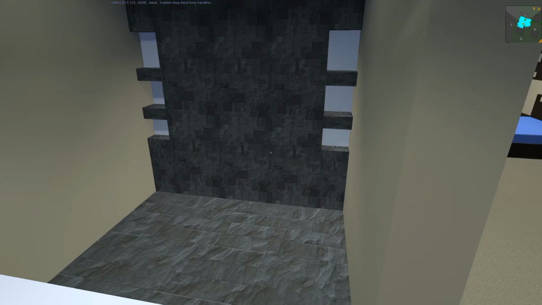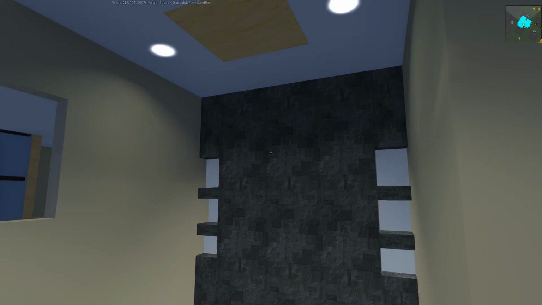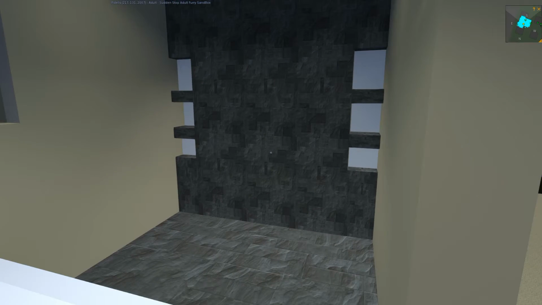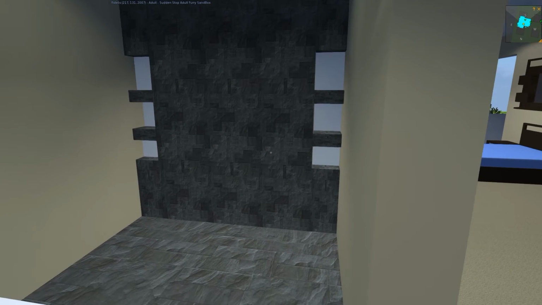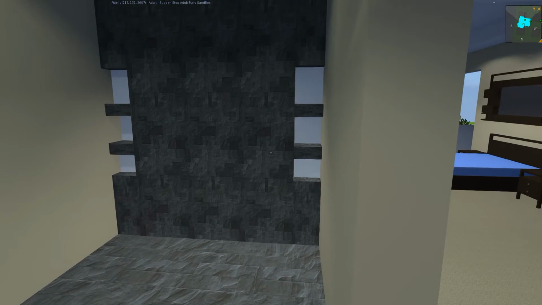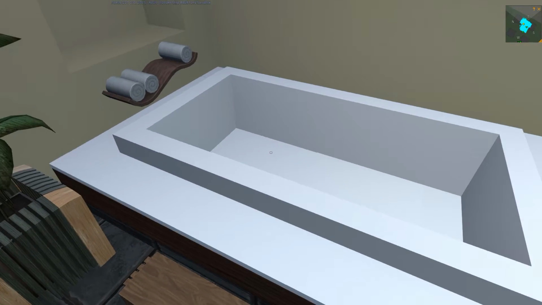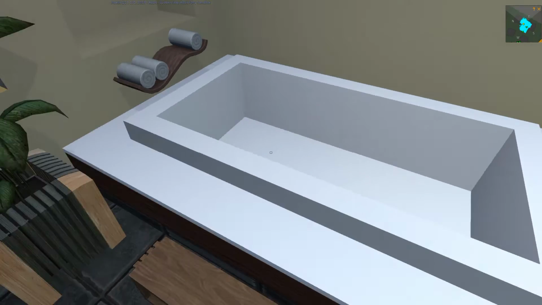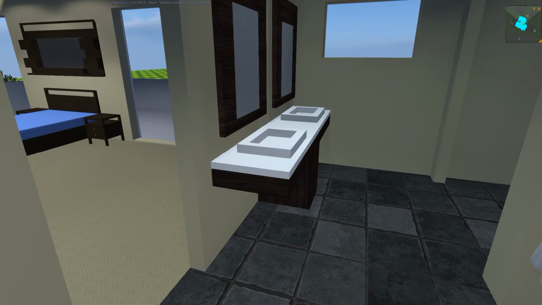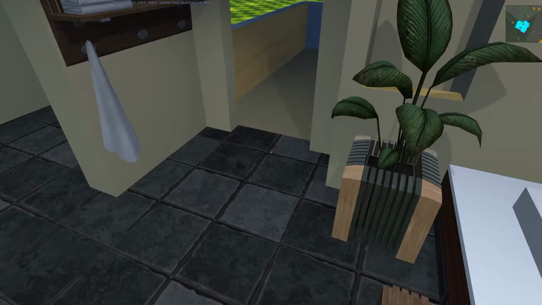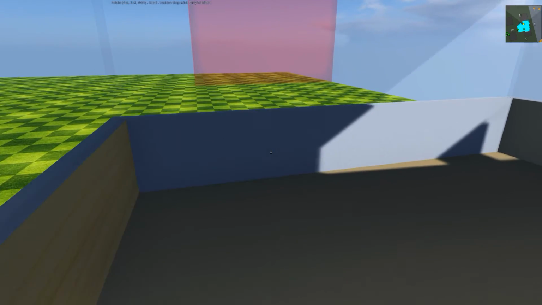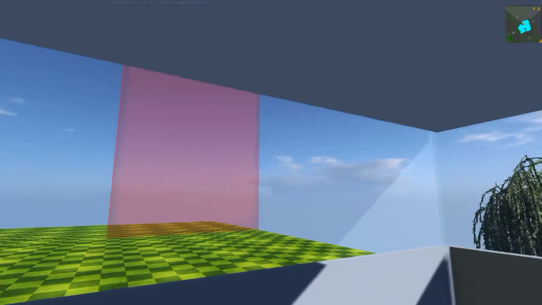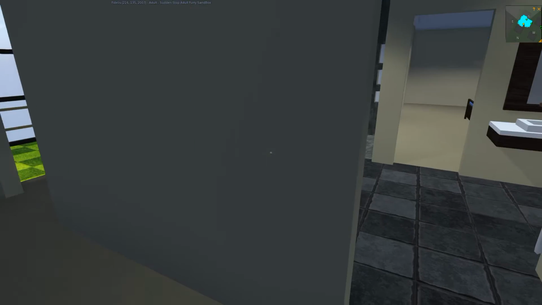The shower's been starting to come together, rainfall, probably not going to keep the shape or anything, and definitely not keeping the texture, but the texture's just there as a placeholder to let me know, hey, that's a shower. The large tub, still here, matches the sink on the vanity. I kind of like it. I don't know, I might do something with that. The sunroom/office is here, connected off the bathroom.